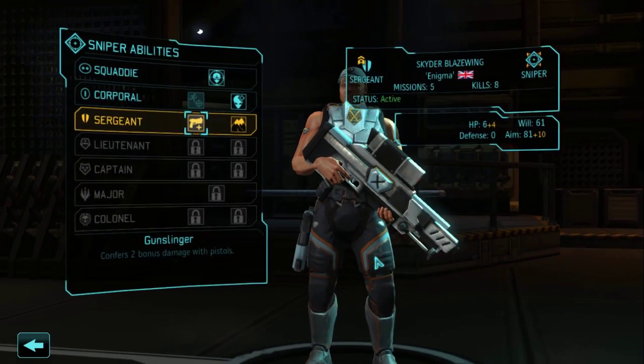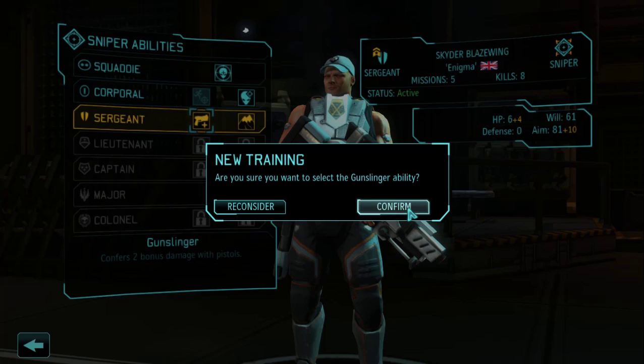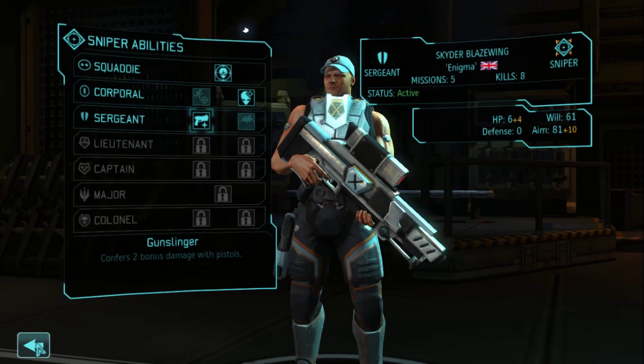And Skyder gets his promotion, and I was thinking of giving him damn good ground, because obviously high ground sniper is very good, but I'm actually going to give him gunslinger because I have plans for Skyder. I have really good plans for Skyder.